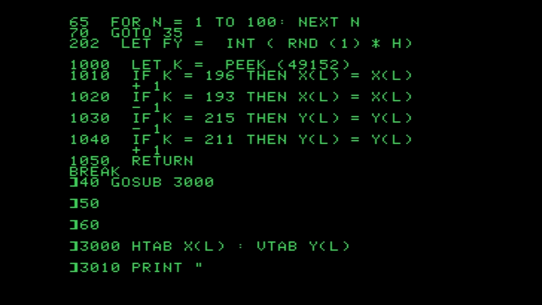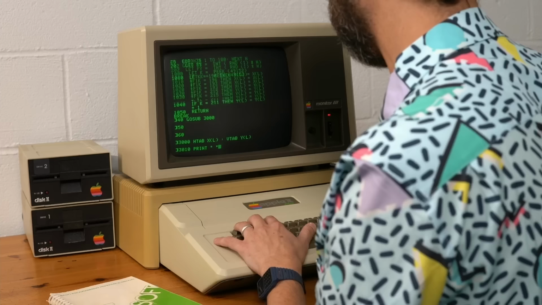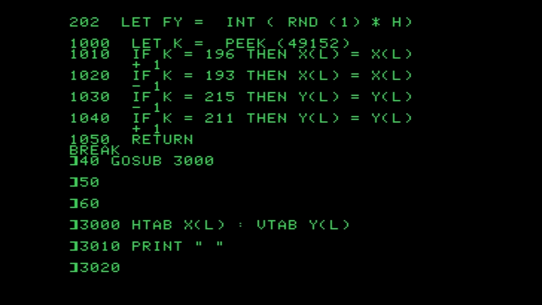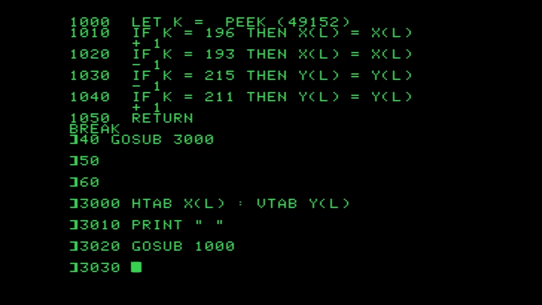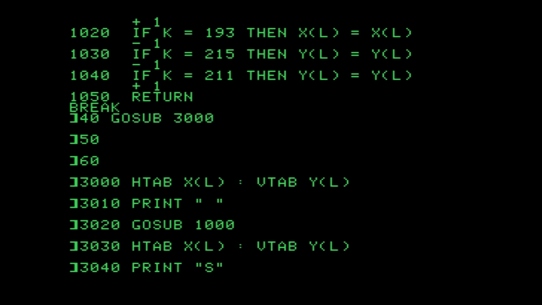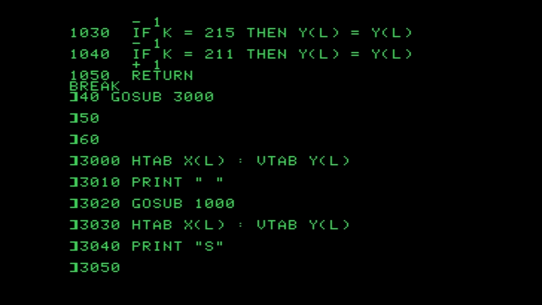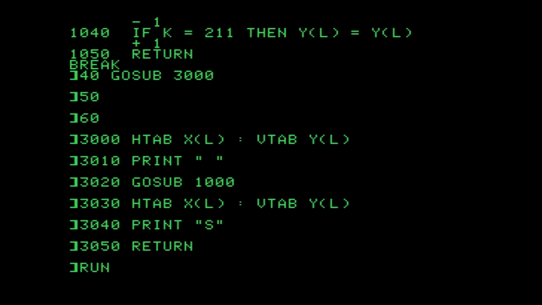Because what I'm going to print first is erasing the previous S. Then I can go and move the snake based on the keyboard interaction, which is GOSUB 1000. And then I can update the location. This will ultimately be a loop, which I'll do next. Print S, and 3050 would be return.